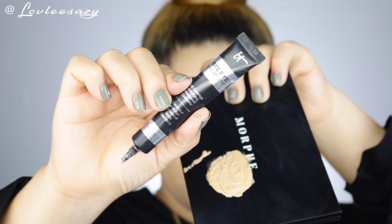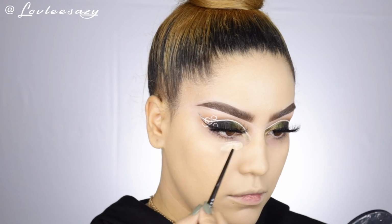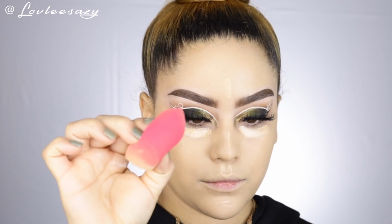Next, I ended up mixing the concealer with the foundation as well, just to make it a little darker, because this concealer is really light on me, which is one of the reasons why I usually use it on the eyes and not under my eyes as a concealer, but it's so bomb, you guys.